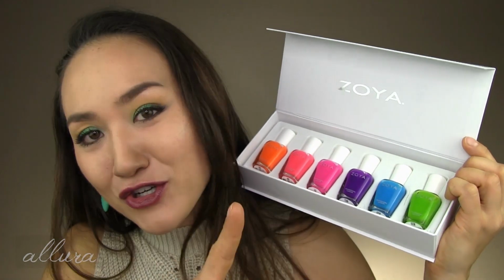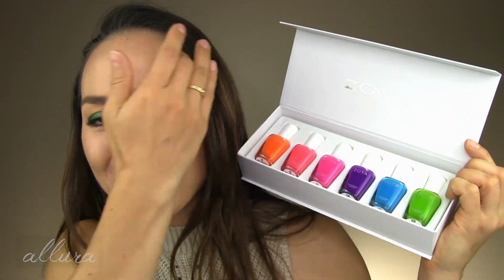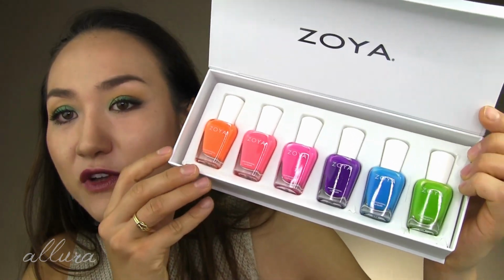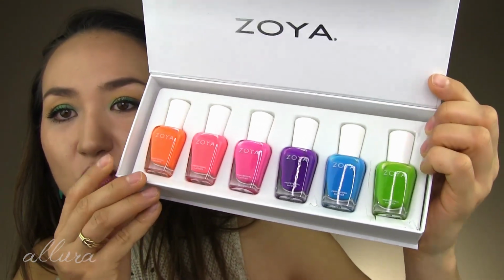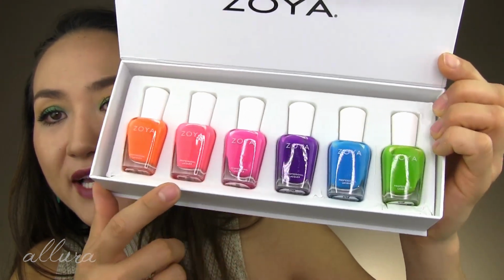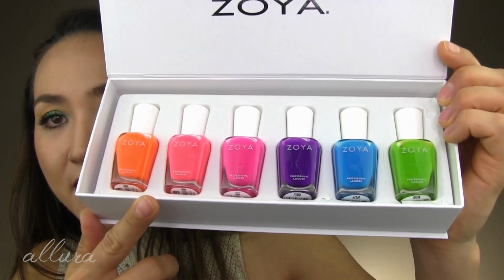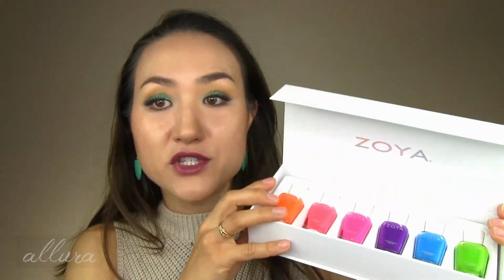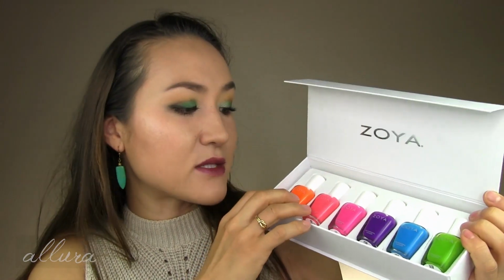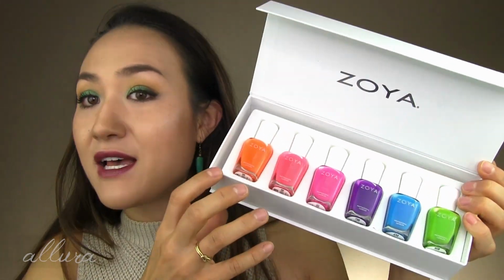When you use these, make sure you put a clear base at the bottom so that you can minimize the staining on these. But it's very rare to see nail polish companies really get these true neon colors and tones. So Zoya has done a fantastic job on that. I mean, I don't even think the camera is doing it justice. Like these are coming off, at least on the screen that I'm looking at, as pretty standard bright colors.